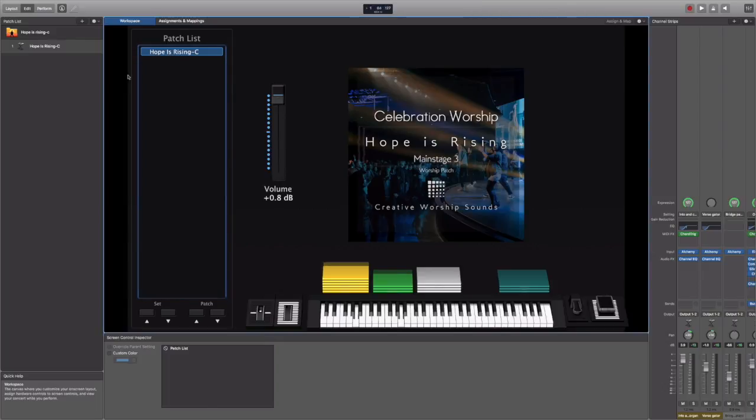4, 3, 6. 4, 1. The verse again. You bring life through the depths of the pain.